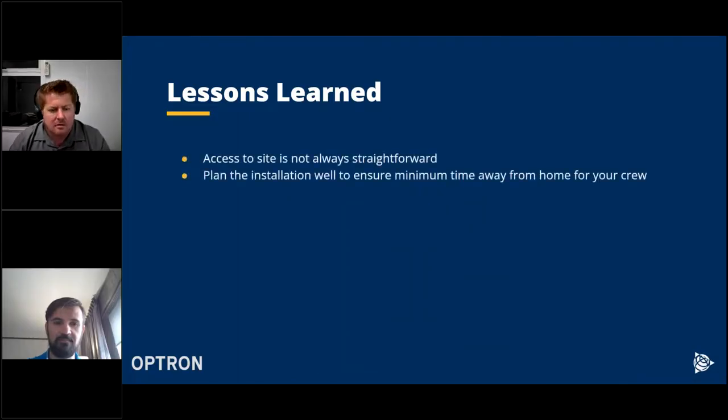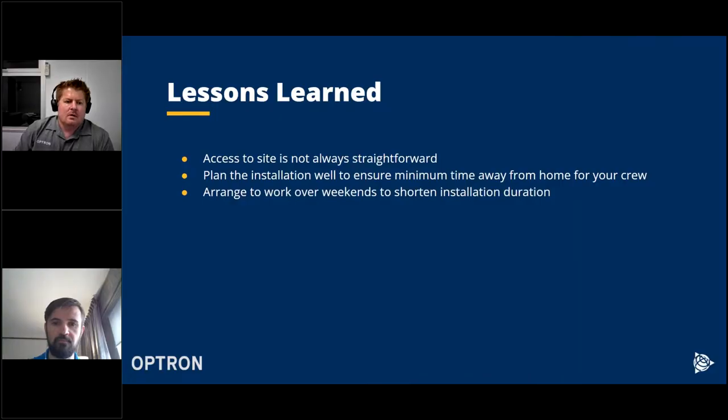Plan the installation well to ensure minimum time away for your crew, because they also have families and they don't want to stay away for 3-4 weeks at a time. Try to arrange to work over weekends on site if possible, because that will shorten your installation duration. If you can't work over weekends, then you have to stop Friday afternoon and the guys just hang around there over the weekend. It's easier to work those 2 days and let the guys come back on a Monday or a Tuesday, and they're only away for a week and a half instead of 2 weeks.